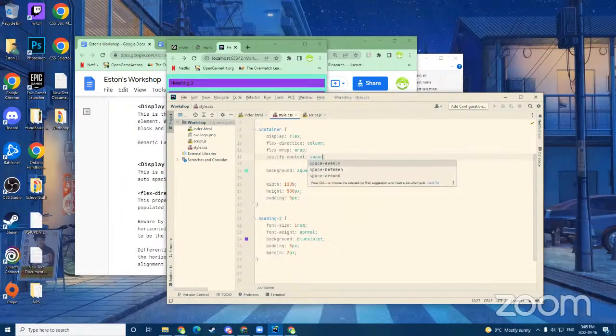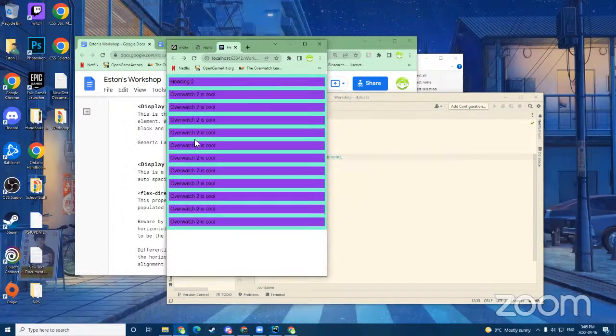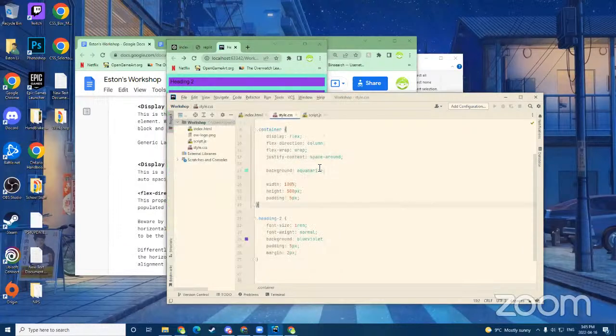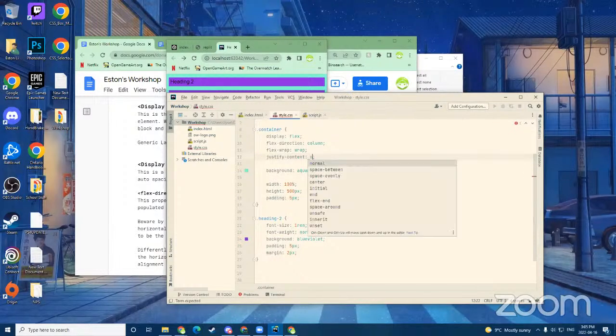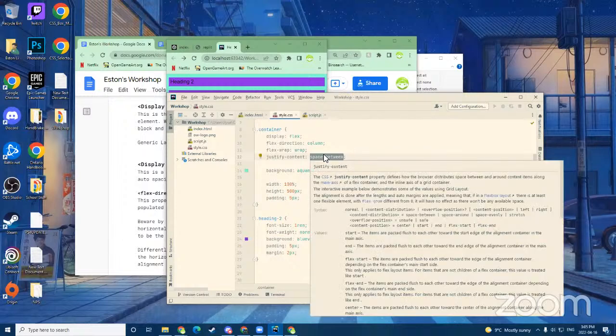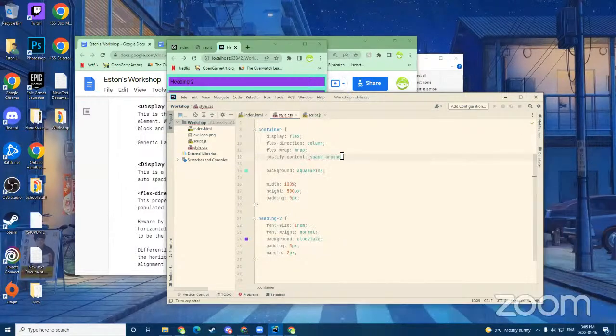We can do space around, and it's going to space around everything. The difference between space around and space evenly is that between the items, you can see it's twice as much as on the border of it. But yeah, we talked about space between, space evenly, and we can have space around as well.